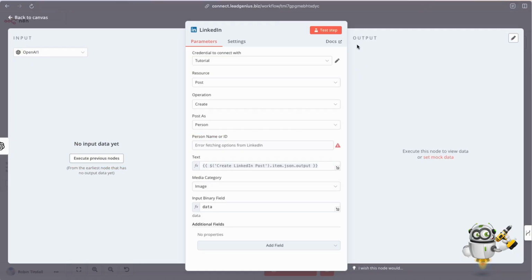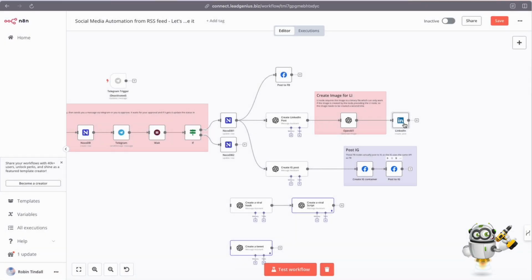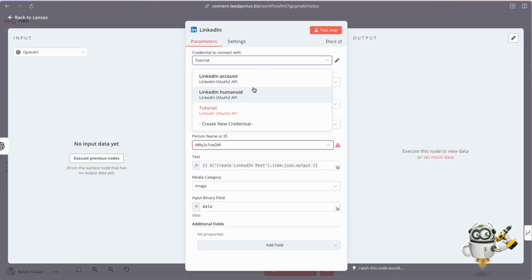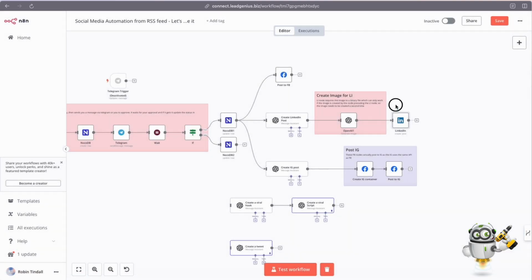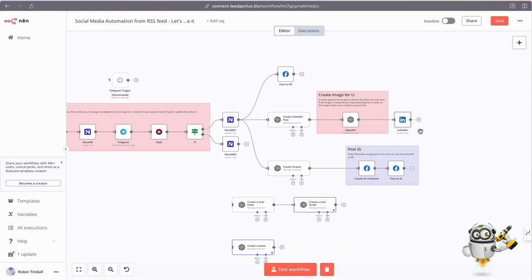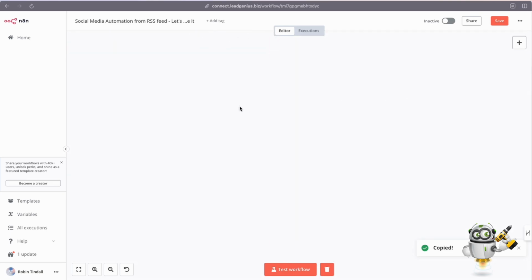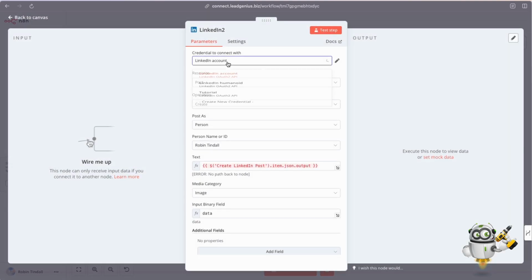Going back into my n8n. So that's this one here. In fact, let's do this rather. I don't want to muck with that one. I'm going to go back to my LinkedIn account. And what I'm rather going to do here is I'm just going to copy this because let's find some space on here. There we go. I don't want to mess with my working flow. So making a copy of this node, we're going to use the tutorial setup.